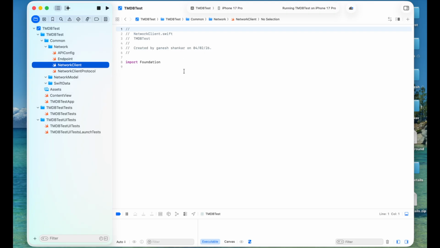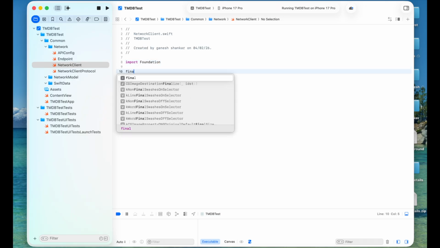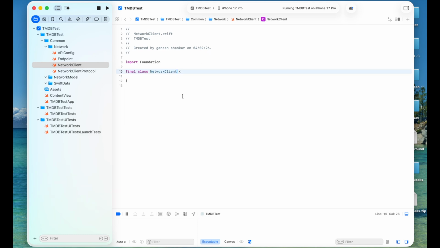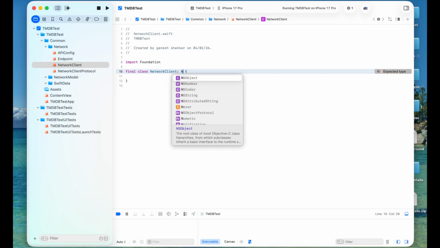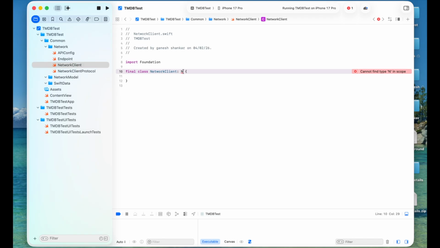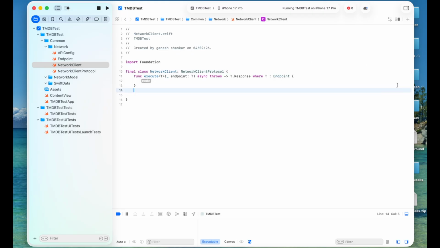Okay, now here we will have our class network client, which is conformed to what? Our network client protocol. And as soon as you conform this to the network client protocol, you want this function to be a part of it, right? So just apply that. Here you will get the function.